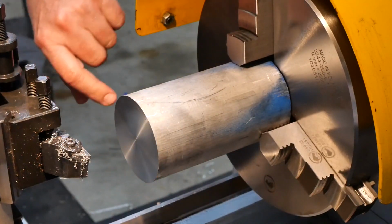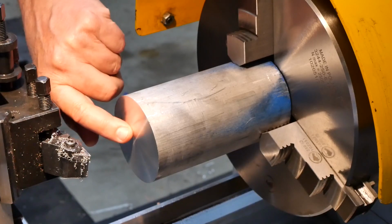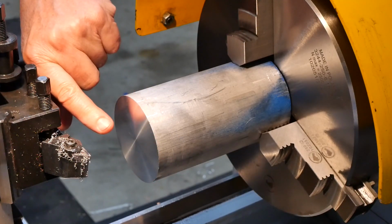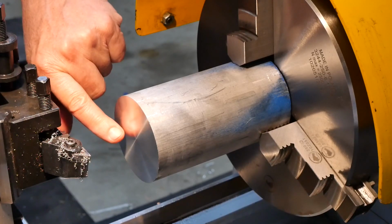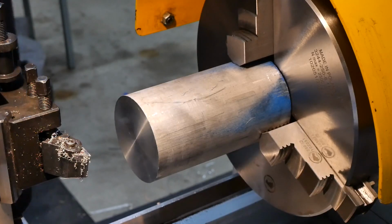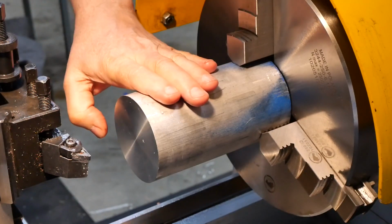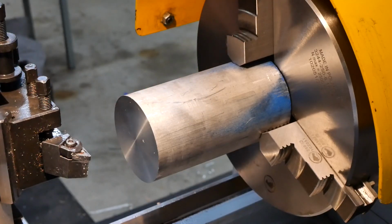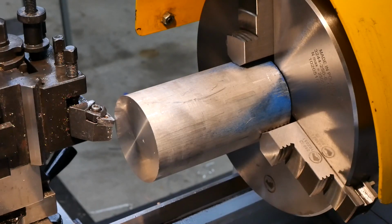I think that's cleaned up well enough. There's a mark of some sort there, but that's going to be the bottom face. I don't think that's going to cause me any grief, so not waste any more material. So let's see if we can get this OD down to 57. I've got a fairly coarse feed on too. Let's start with 3 off the diameter and see what that looks like.